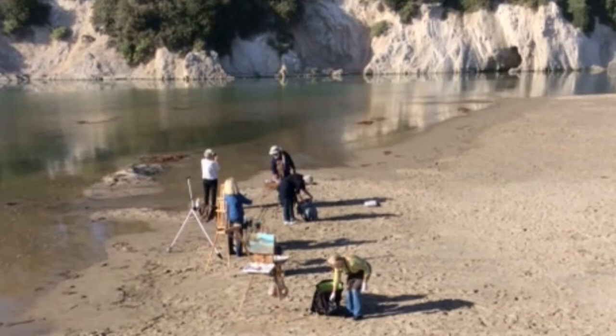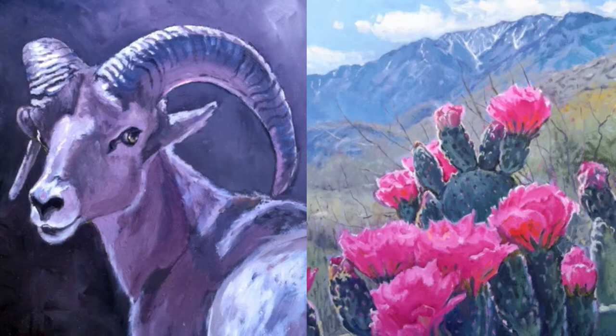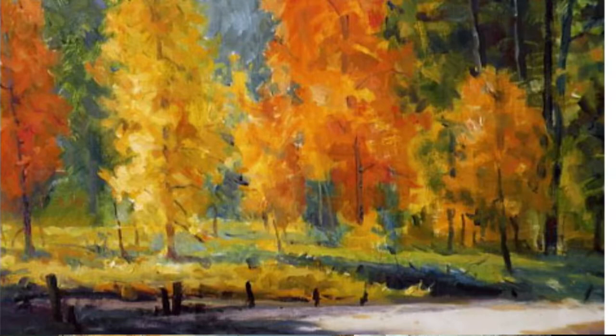We might all be looking at the same thing but we all interpret it differently. When I start a painting, what's important is usually the beauty of the scene. I try to interpret it — I don't paint exactly what I see, but I come close. I might move a rock to make a better composition, or move a bush forward or backward. I try to choose a scene that is beautiful. I would describe my work as being somewhere between realism and impressionism. This is my third year for the home tour, and it's always been a very positive experience — people are enthusiastic, quite a few crowds come, starting early with the last person leaving at five o'clock.